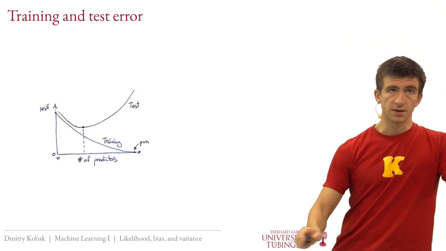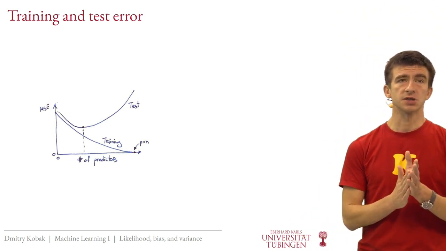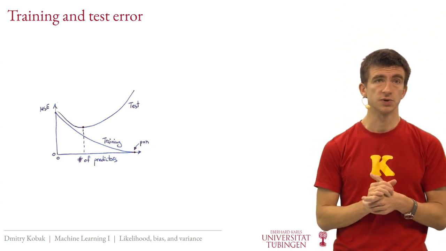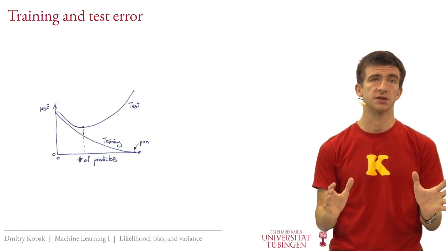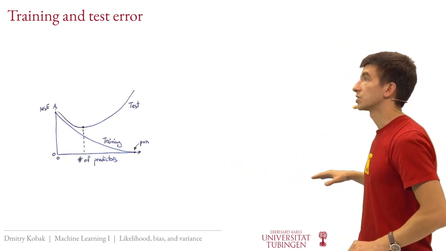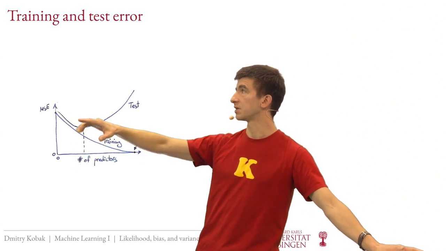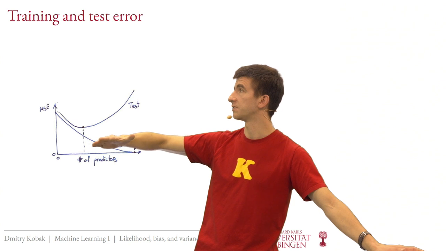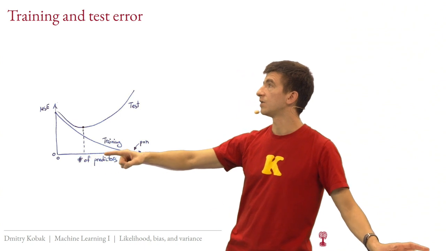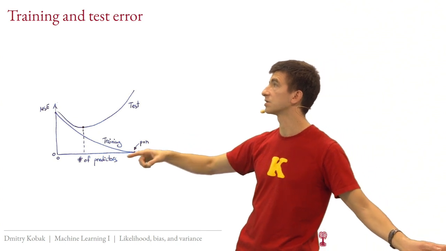OK, we're almost done. I want to finish with introducing this kind of plot that is also very, very important for us and will be important in the future. So now we want to summarize this thing that we saw on the previous slide. This is a plot where on the horizontal axis is the number of predictors. So we're starting with zero predictors. This means you just fit the straight horizontal line. You only fit the intercept. That's the simplest model you can have in this setup. And then as you increase the number of predictors, so this just means adding the second power, the third power, the fourth power as predictors, right?